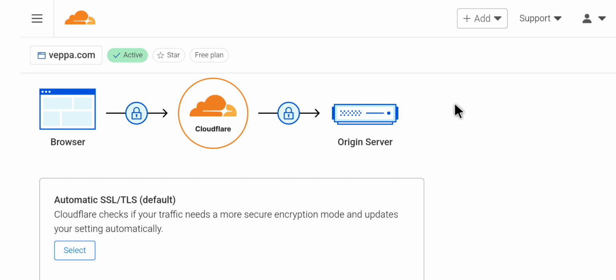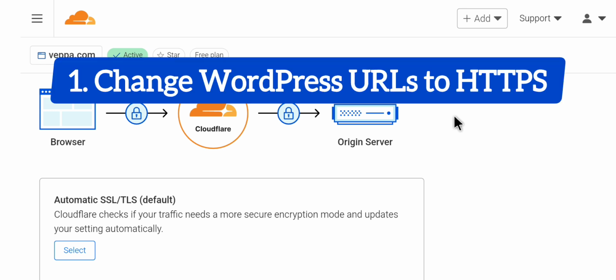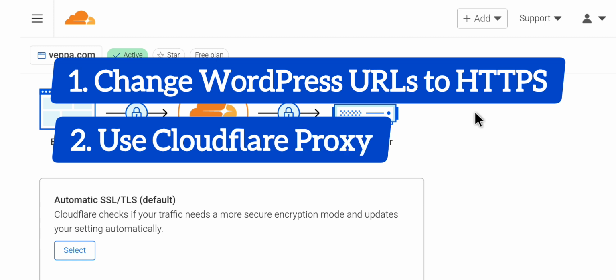So let's start. We have 3 steps in order to move our WordPress website to HTTPS. First of all, we need to change the WordPress URL from HTTP to HTTPS. In the second step, we need to use the Cloudflare proxy in order for the SSL certificate to be provided by Cloudflare.